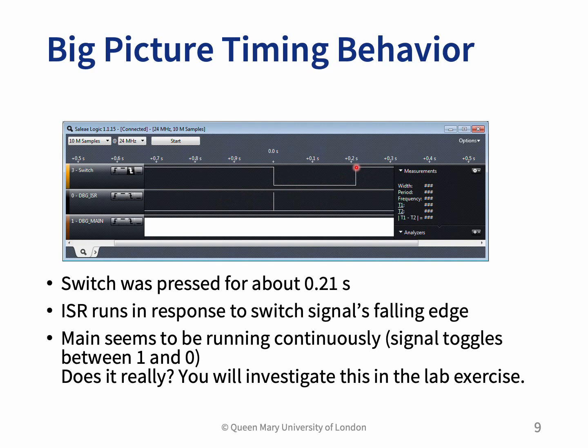So how do we deal with the interruption? The ISR will run in response to the switch signal's falling edge because there's a change in the output of the switch. However, when you look into the main output window, you cannot see very obviously what the changes are, right?